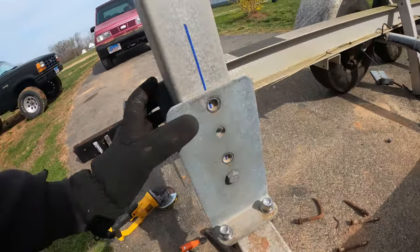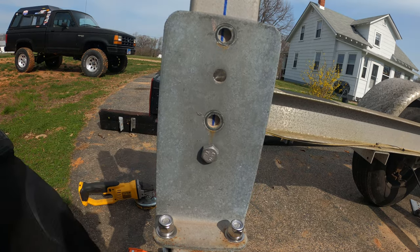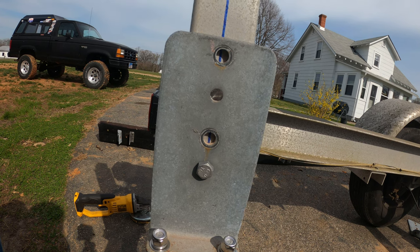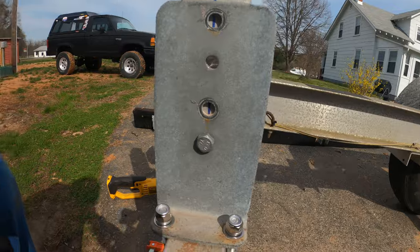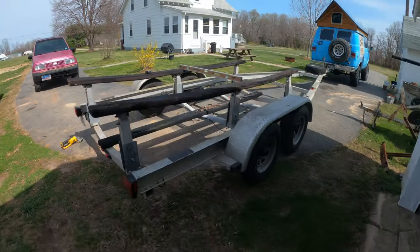And with this bolt right here, I did drill the tube for it, but when I get the actual height of the compact set in the marina, I will drill this final one and lock it all in. But for now, one bolt will get me started. This is a lot of aluminum shavings. Oh my goodness. It's everywhere.